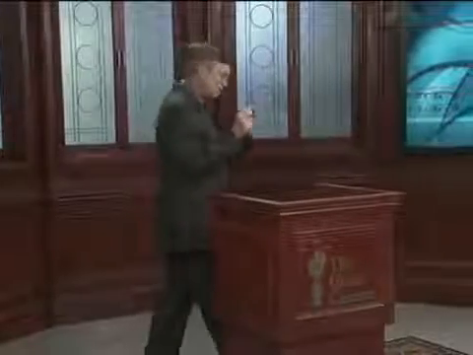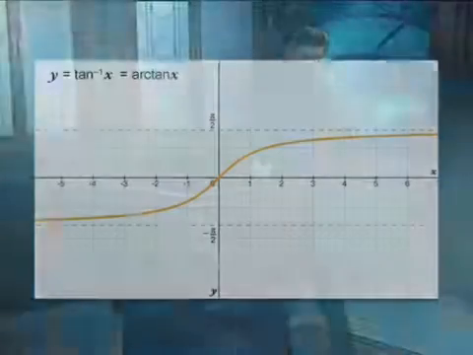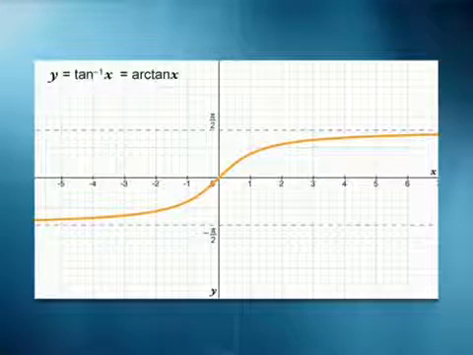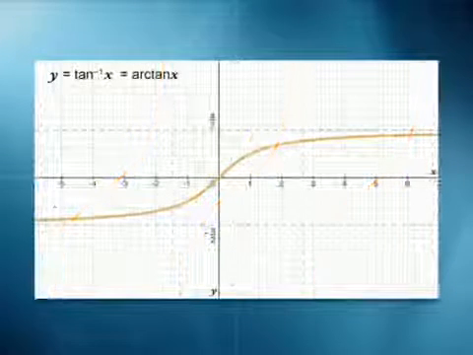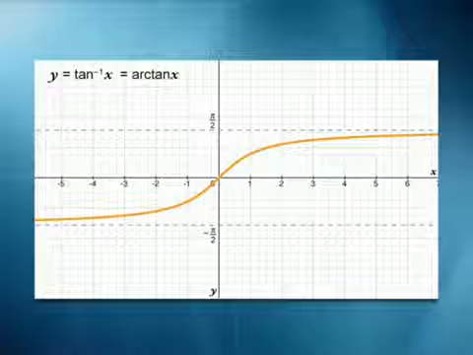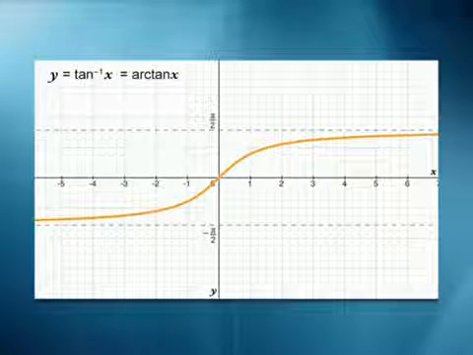All right, good. I hope you've enjoyed this brief look at inverse trigonometric functions. They rely so much on our knowledge of trigonometric functions. And again, some are more important than others. Let me focus one more time on what I think is perhaps the most important part of the arctangent function, and that is those two horizontal asymptotes. Remember, tangent has vertical asymptotes, so arctangent has horizontal asymptotes at minus pi over 2 and at pi over 2.